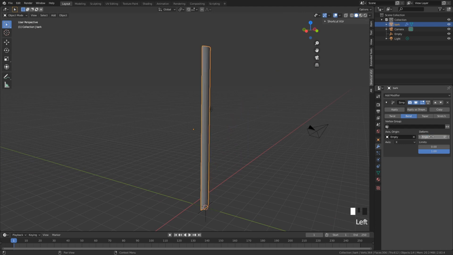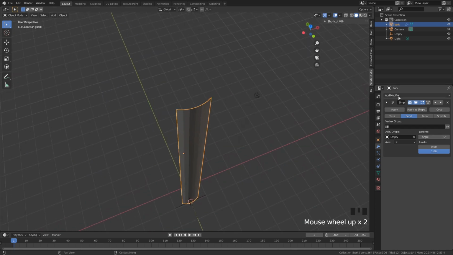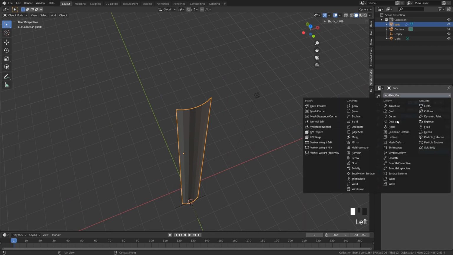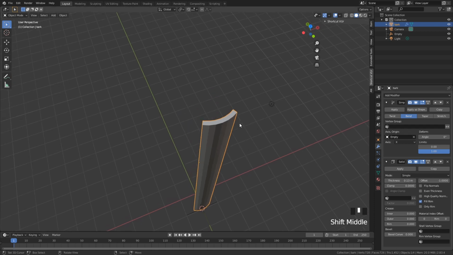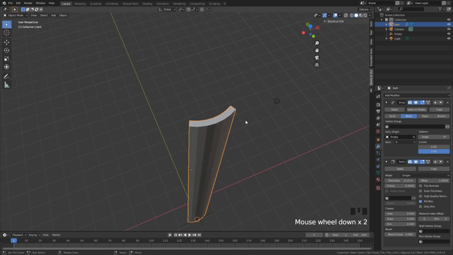If you put it at 0, we just have our normal tree, and then it will of course go to -50 somewhere. Awesome. So I also want to make sure that we have a solidify modifier in here. So click on solidify, and we can make this a bit more solid. Choose a thickness, 0.13 might be good, 0.12 also, it doesn't really matter. Choose a certain thickness that you like.